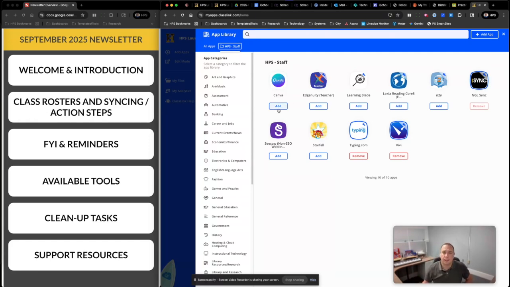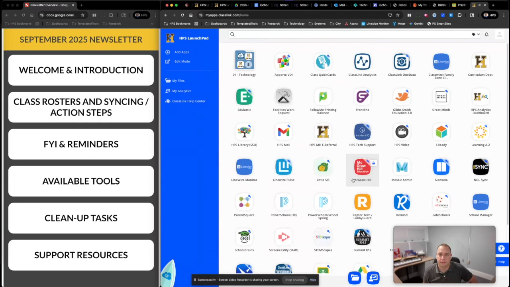And then you just hit add, and then you can sign in and start creating content right away from there. Great little tool that's available to us that can really get some creative productivity out there, whether it's for yourself or getting your students involved as well.